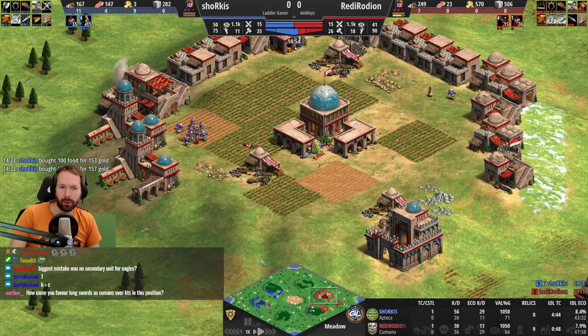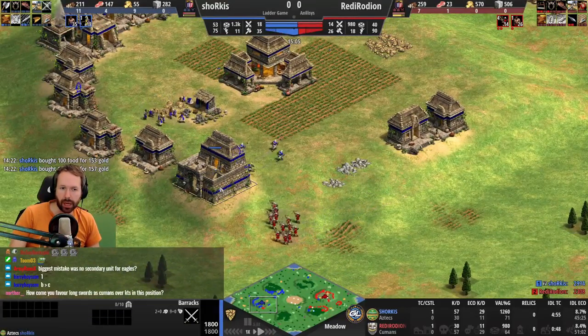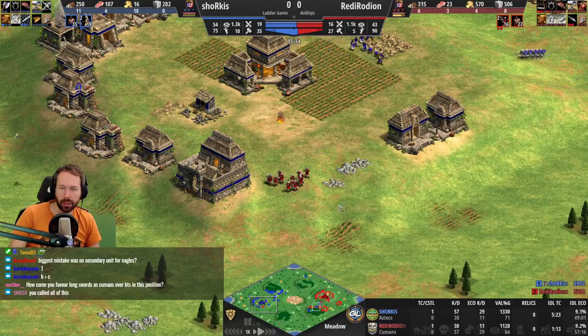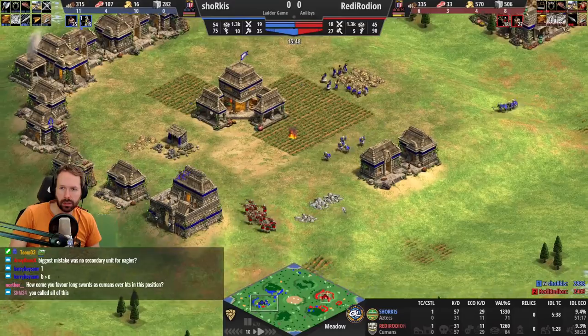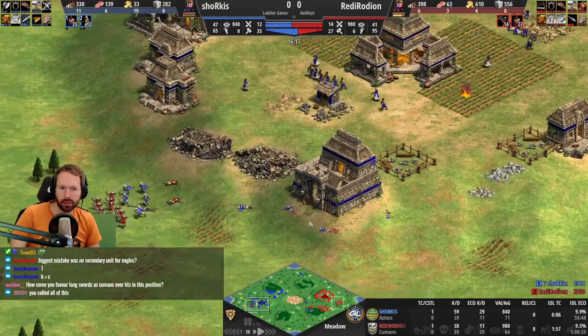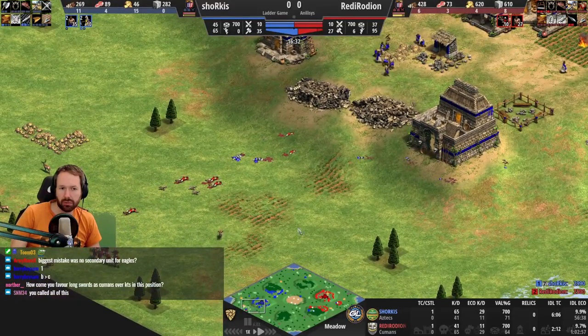Yeah, we can fast forward this one. This is just going to be ugly. Now he can wait for like 10 eagles. They'll clear us up here. He only needs gold. And yeah, we can micro our heart out here. And this is really good micro, sure.